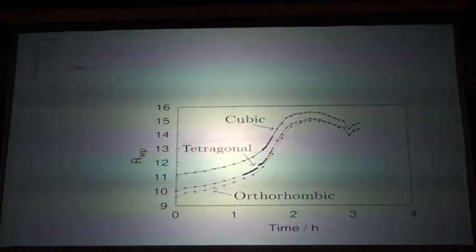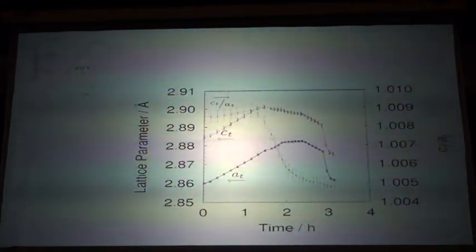And sure enough, we found exactly what we were looking for: if we analyze the data assuming a cubic lattice, then we get a much bigger error than if we analyze using a tetragonal or a slightly orthorhombic lattice. In other words, the bainitic ferrite is, in fact, tetragonal when it first forms. And here you can see the c over a ratio as a function of time or temperature. So basically, after holding at 500 degrees centigrade, with the carbon precipitation, we end up with a cubic lattice. So we now have direct experimental evidence to show that we get tetragonal ferrite.